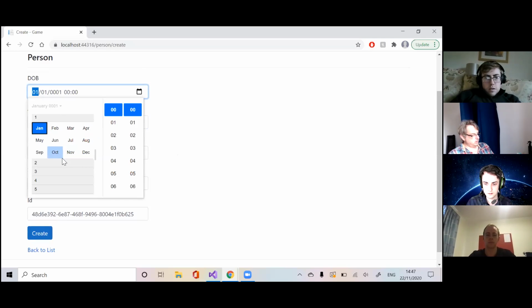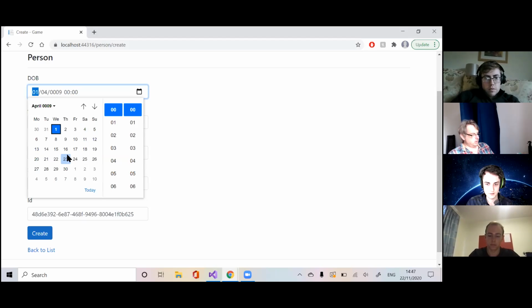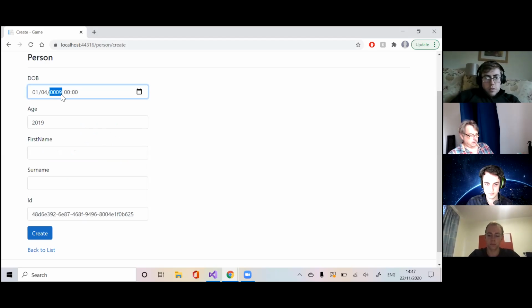That's interesting. Is it running in Chrome or Explorer? This is in Firefox. Okay. Create a random person. 9th of April. Yeah, I don't have a calendar on mine. Yeah, that'll be Firefox, I guess. Okay. Yeah, 1996. I don't have a calendar on mine either. Okay. Should this age automatically change?